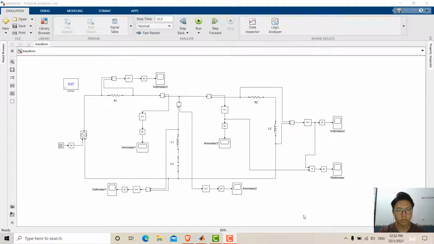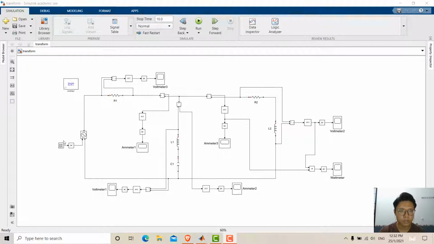So today I would like to demonstrate how to simulate the fast Fourier circuit analysis to find the output of fast Fourier transform in Simulink MATLAB. So this is the circuit designed by our group, which is based on our schematic circuit earlier. So I will elaborate on what the components are in this Simulink MATLAB.